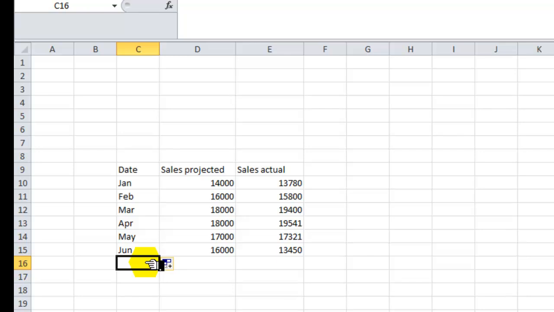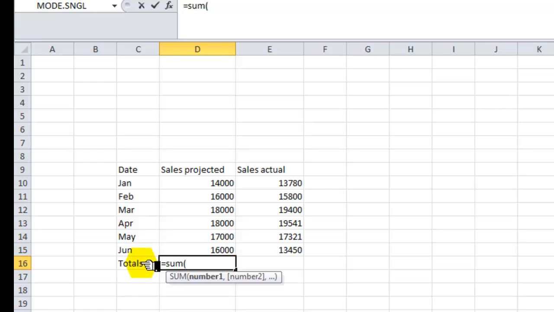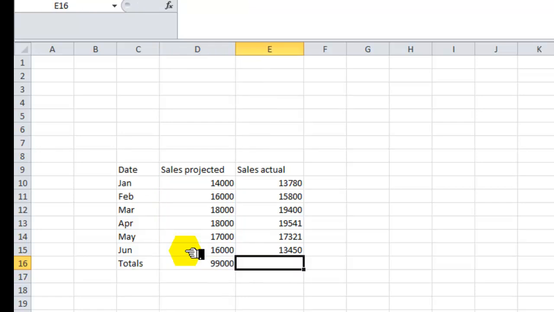Now we want to get some totals, so I'm going to put in totals here, and here I need a formula. So I'm going to type in the equals sign, and if I want to add all of those figures up, it's going to be the sum of them. So I'm now going to say, okay, that's my sum, and I want the range in. So you note I put this first part in parentheses, and what I'm going to do is select all these cells, and it's going to fill in the range automatically. There we are, and that is the sum of all those cells. So I have our total projected sales.